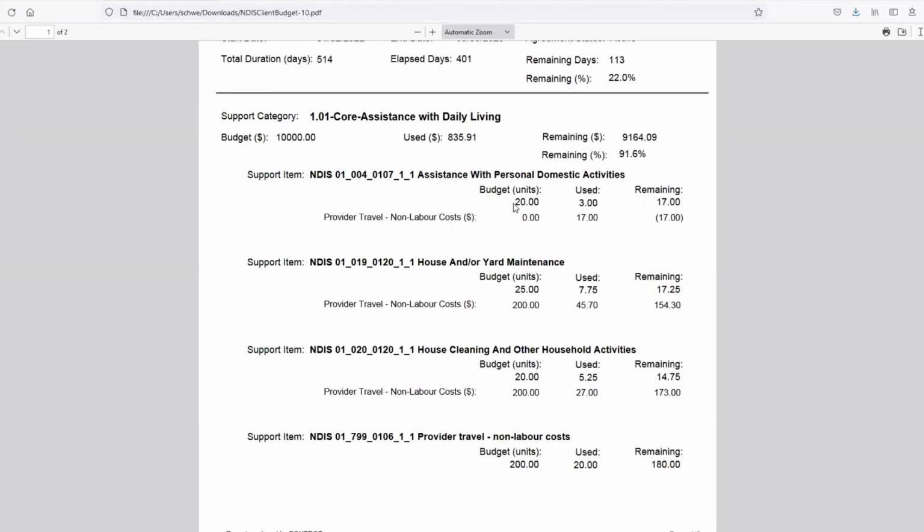And if there was a budget for the item, which is optional in Foxtrot, it will include the budget and calculate the hours remaining. So it's a full listing of the customer report that you can save or provide to your participant, showing the current state of their NDIS client plan.